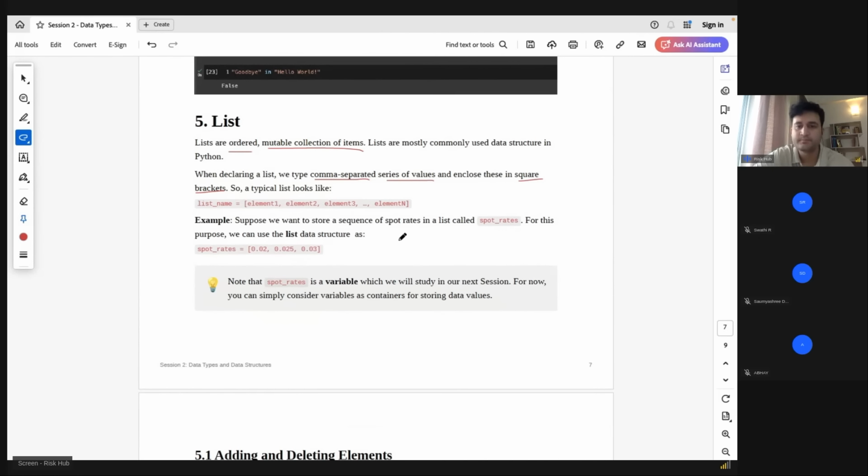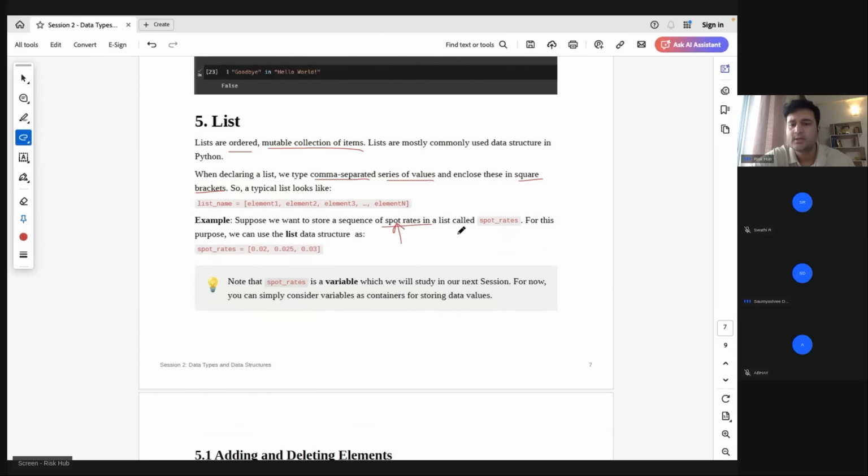If you are familiar with the concept of spot rates in finance, which essentially tells you what the discounting is for that particular point in time, we are not going to go deeper into spot rates. Let's just look at them as some sort of interest rates.